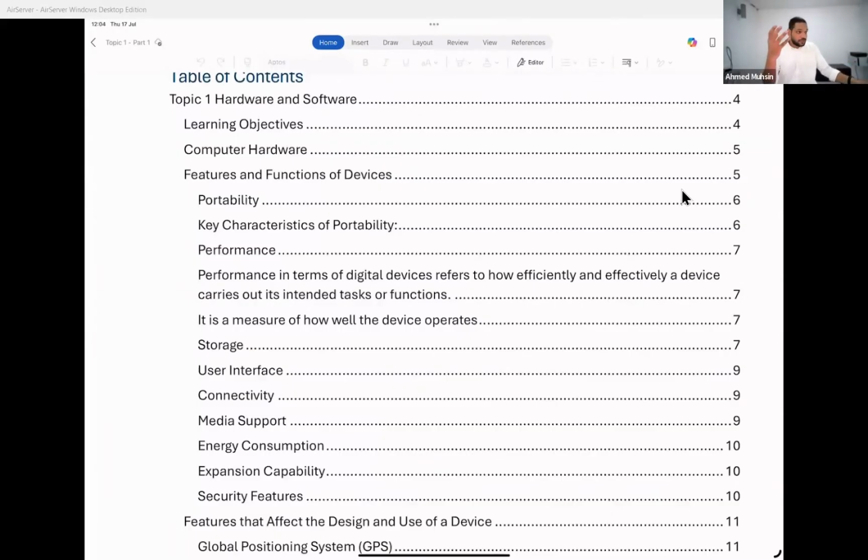Under functions, do you all remember we went through portability, the characteristics of portability, and performance? Let me randomly pick something. We'll start with portability. What contributes towards portability? The size of the device, definitely. How big is the device? Next, the battery life of the device. Do you need to regularly charge it, or does it need to be connected to a live electricity supply, or does it have a rechargeable battery? Durability is also one. Weight is also another one, isn't it? These are factors that contribute towards your portability.